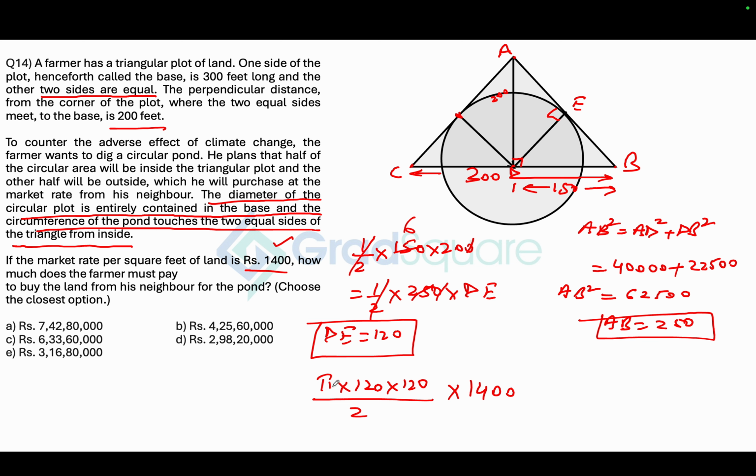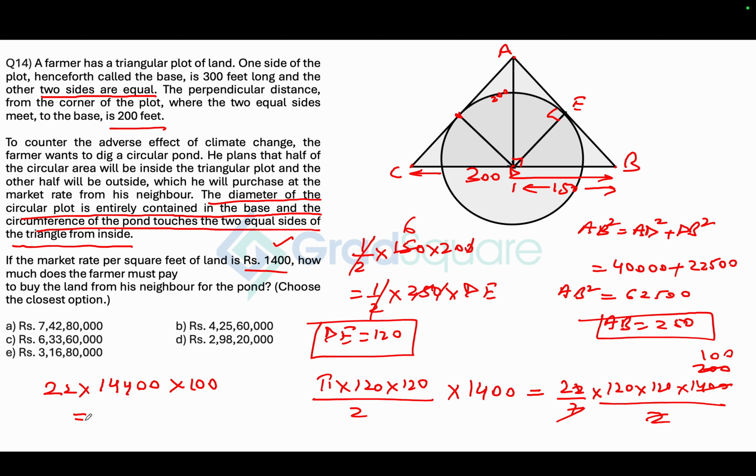Now you can look at it, the pi value is there, that can be 22 by 7. So if you replace your value of pi by 22 by 7, and you have 120 into 120 into 1400, and then you divide it by 2, this is what it is going to give you: 200 and 100 over here. So what we are trying to look at is 22 into 12 into 12, which is 144 with a 00, and 100 over there. If you take the product of this, this will turn out to be 31680 with a 000. Option E will turn out to be the answer for this question.